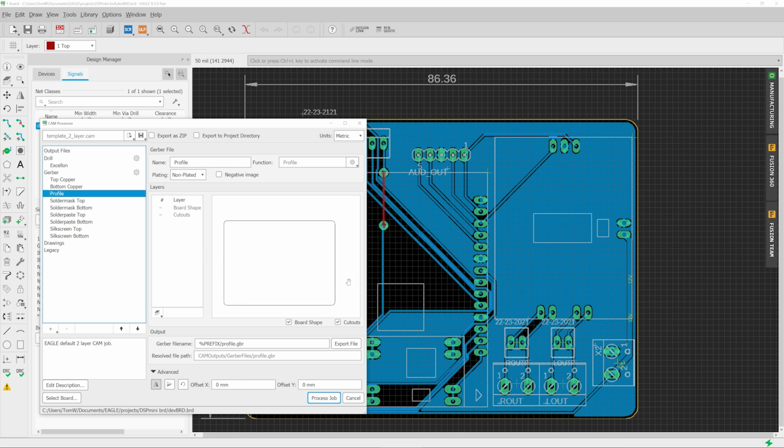You don't really see a difference up here. It still looks the same because it's symmetrical. But the thing is, the 0 point is down here now. If you didn't have it mirrored, it would be down here. And of course, the Gerber files for the copper and the drill files would be on this left plane. So the routing path would cut out an entirely different section of the board. Okay, and that's all the files exported that we need from Eagle.